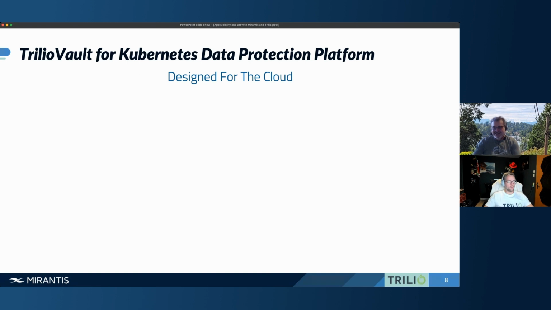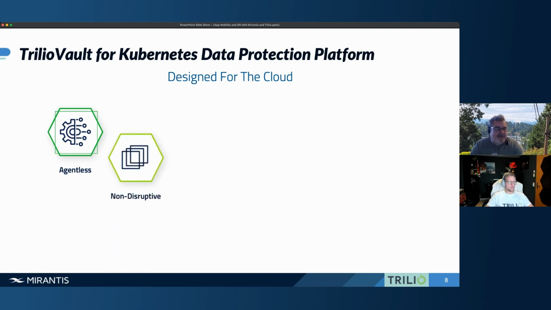Yes, exactly. So what is actually TrillioVault for Kubernetes, and basically what does it do? TrillioVault for Kubernetes is a data protection platform for Kubernetes, obviously, and it is agentless because we don't believe in agents. Agents are not state of the art, and it's not really cloud native. And also, from a security perspective, agents would add an attack surface to the game, and that's not necessary here. If we do backups, it should be non-disruptive. Nobody wants to have proper downtimes to do some backups.